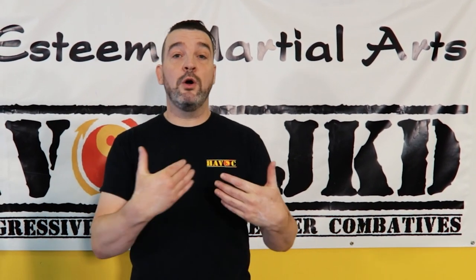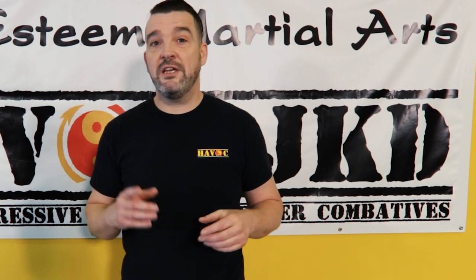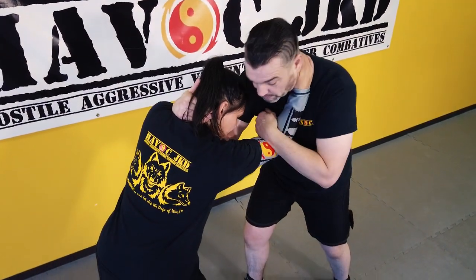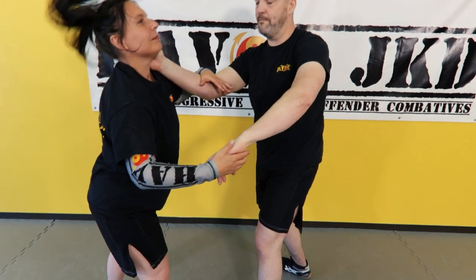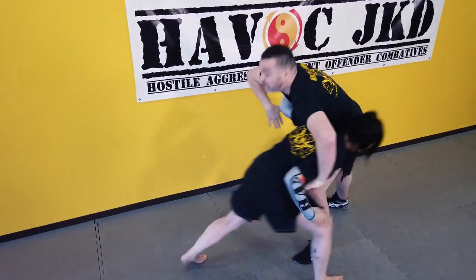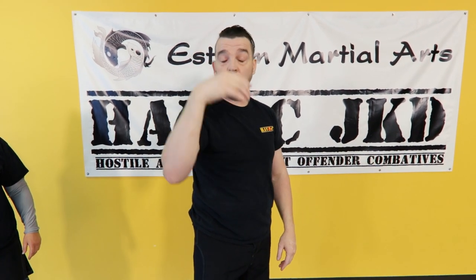The next move is part of this sequence. The idea is you build and follow from this, but you can extract each individual principle into your own game. One of the idiosyncrasies of catch wrestling is if you ask 10 different catch wrestlers what a move is called, you'll get 12 different answers. For me, the next move is called the half houch. If another catch wrestler corrects you and says it's called something else, just nod, smile, and wave bye-bye — because everyone calls it something different. We sequence through from the beginning: collar-elbow tight, I do my break for the grovet, but she's got my arm and she's blocked me, driving her head up to stop me.